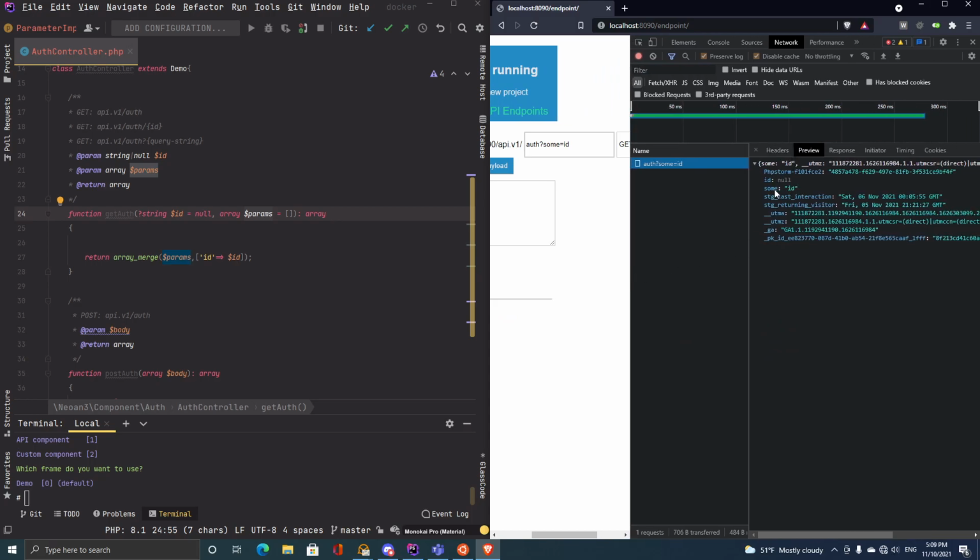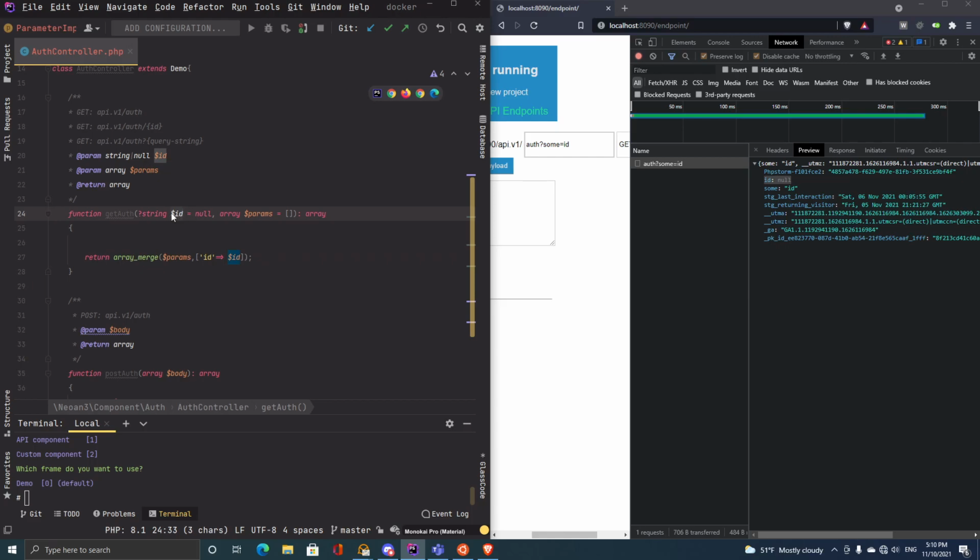Okay, so do you see how it says some ID? This is basically the get parameter. This stuff that you see here has a lot to do with the Docker setup, so ignore that. But that's what I send over. So some ID is what I'm getting. And you can see that the ID is still set, but it's of course null because that is our default. And here we said just show us what we have.